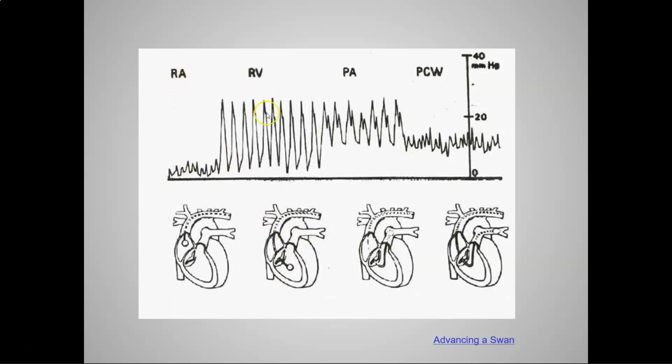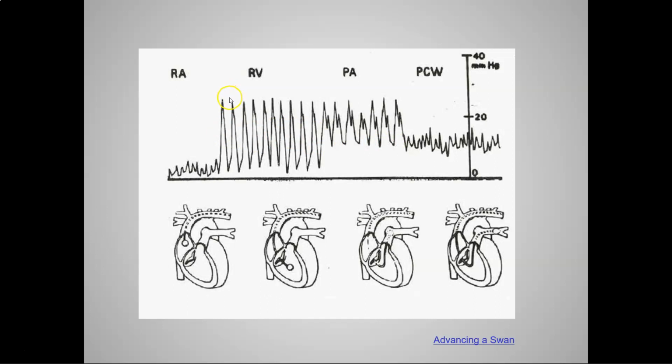So as you're moving, okay, and as we're inserting the catheter, this is what we would see on the monitor. Okay, we're going in, and you can see the balloon inflated there on the end. We're going through the RA, okay, right atria. This is the waveform you'd see, very low, very depressed, not a lot of pressure. The minute you pop through that tricuspid valve, we're going to see a substantial increase compared to the right atria in pressure. We're going to see boom, boom, boom, boom. There we go. We've got some good pressure going on. And then once we are out of the right ventricle and into the pulmonary artery, you're going to see we're maintaining the pressure, which makes sense, but the waveform will decrease because our pressure ranges are different. Okay, you see right atria over here.